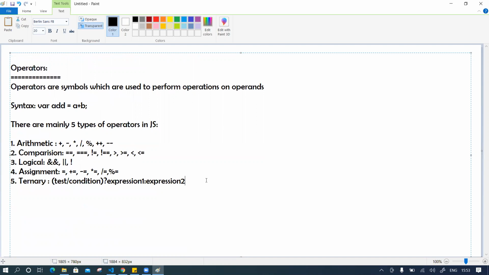Now we will see simple examples of operators. While explaining, you should write down in parallel, then you can remember easily.